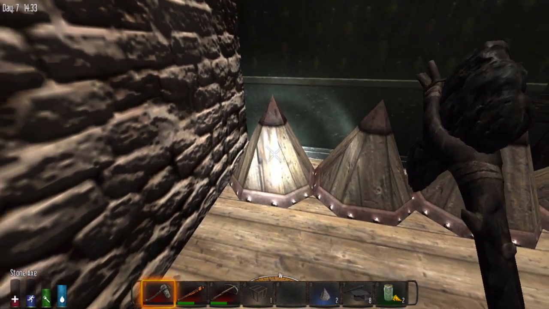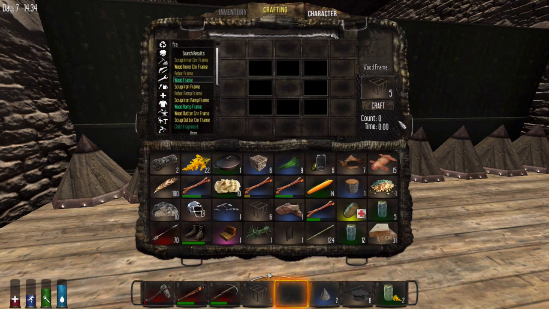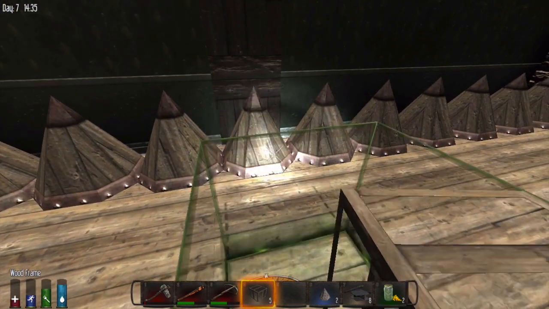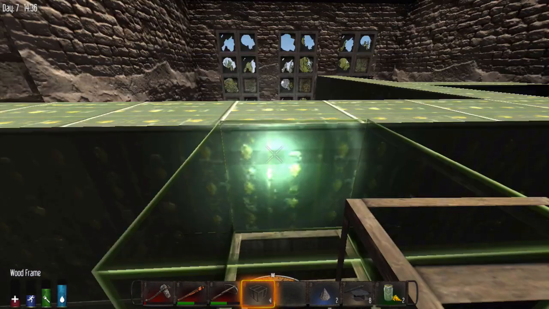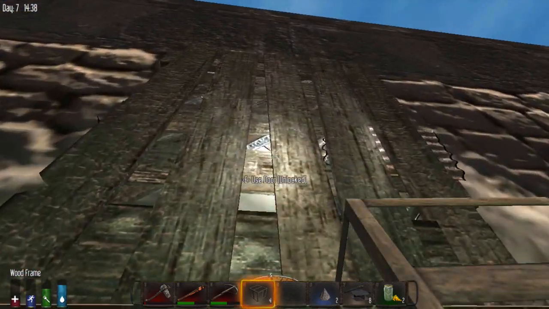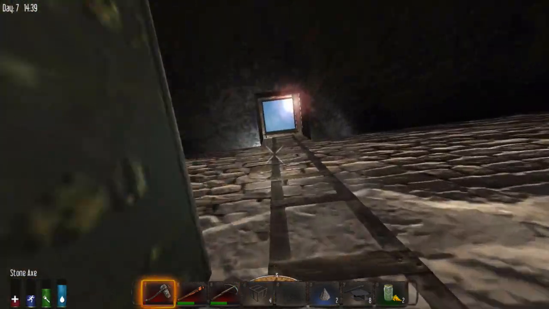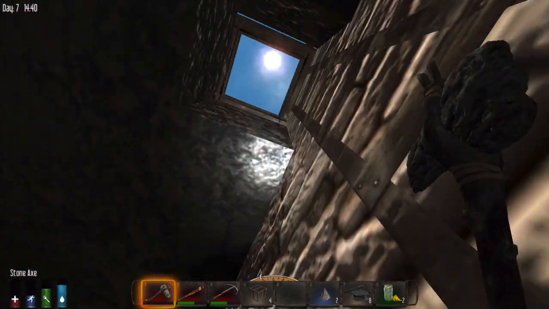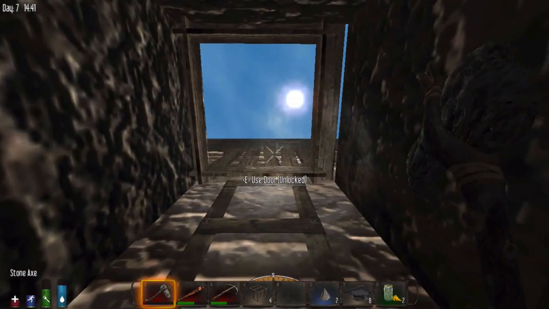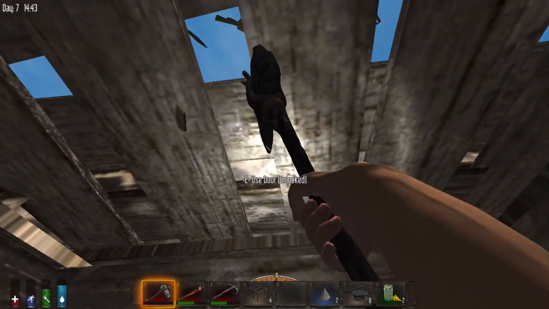Alright, there we go. Okay, so we got that in place, and then what I'll do is I'll get my frames here, and we'll do something like so. Again, I'll be taking this off, and what I'll do up here is I'll break down this ladder once I come up. We'll come up here one last time. Oh, God. Oh, I wonder if this trapdoor is causing me this grief.